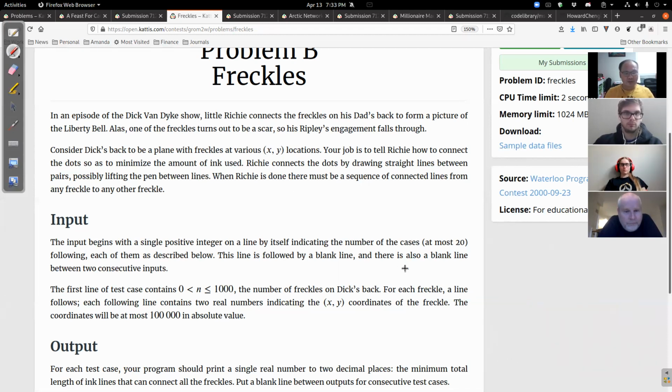Okay, back to this problem, right? So you have fractals, which are a bunch of x, y points on the plane, up to 1,000 of these things, and you want to figure out the best way to connect them so that the total sum of the ink that you use is minimized. So maybe you connect like this, and then maybe this one, and maybe you connect this way and this way and this way. Who knows? Maybe this is the best way.